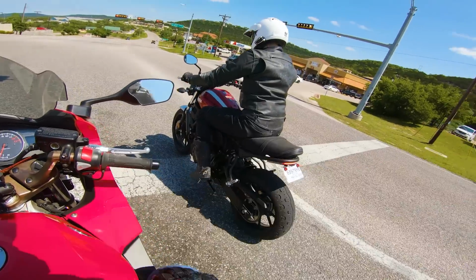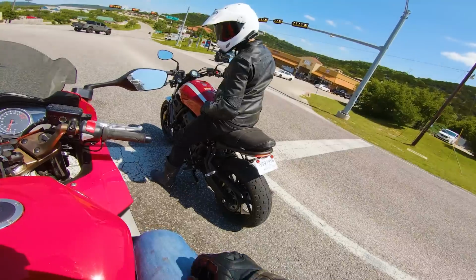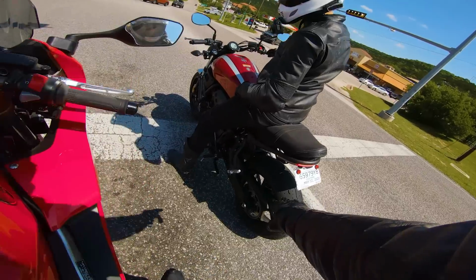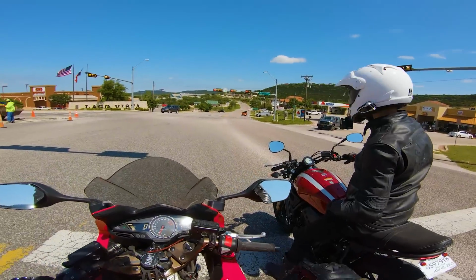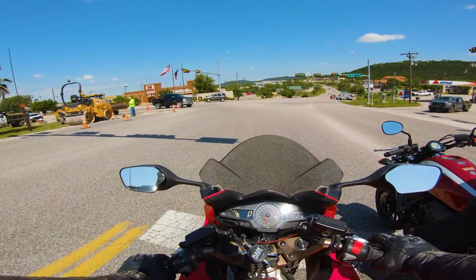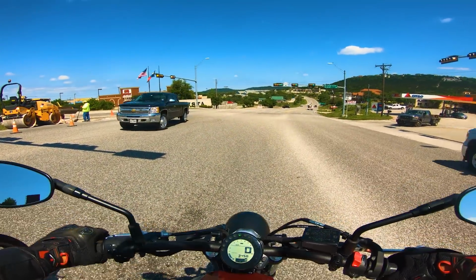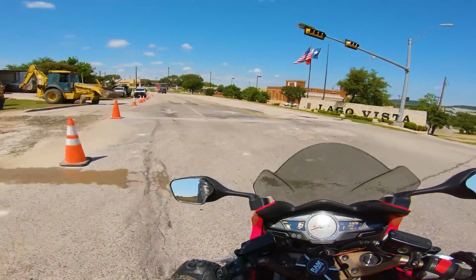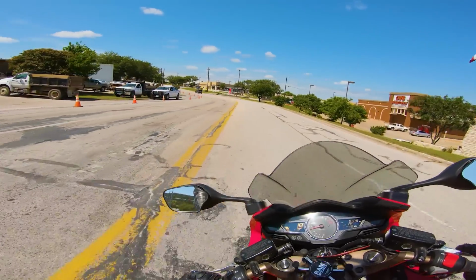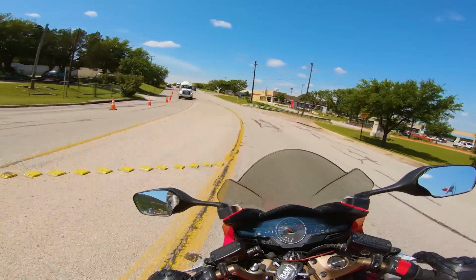But man, I'm just looking at it blinking away under you. That's so nice. Looks good, huh? It's convenient that this blinker section is like, I don't know, 4 inches long. Yep. So it can be easily seen from the side. Mm-hmm. That's a feature that not a lot of people think about for their blinkers. And I know some people out there are going to be like, oh, it's just a little LED strip. It's not going to be that visible. It's pretty visible, huh? Yeah, it's totally visible.